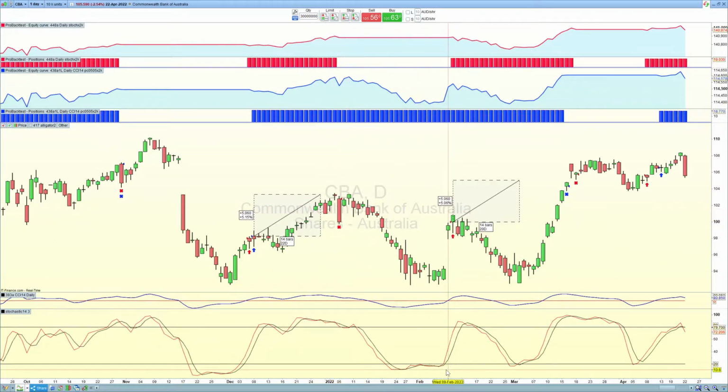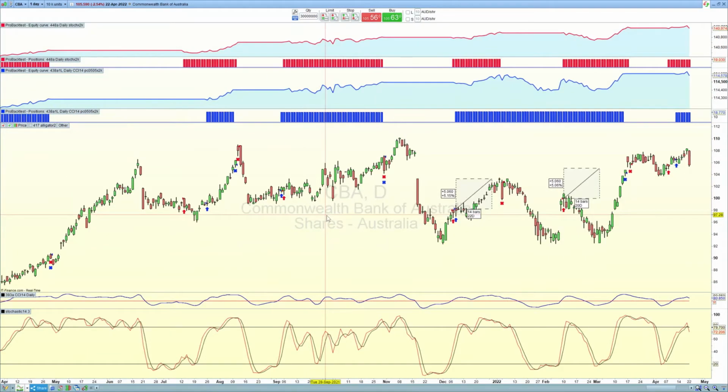We enter another stochastic 14 trade there, and it closed out again when the 5% gain was made. Now, you might ask, well, why didn't the CCI14 close out there? Well, in that particular trade, we probably missed it by just a few points, a few cents in terms of the price, whereas the stochastic did make that change, and we closed it out for the 5% gain. So that's entering one lot of shares for each of those two.